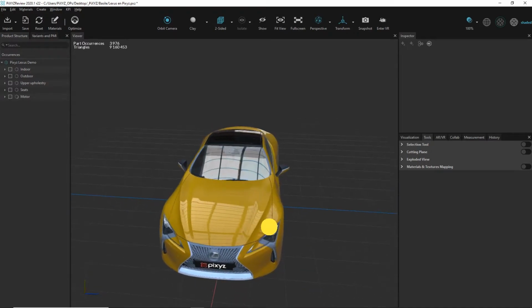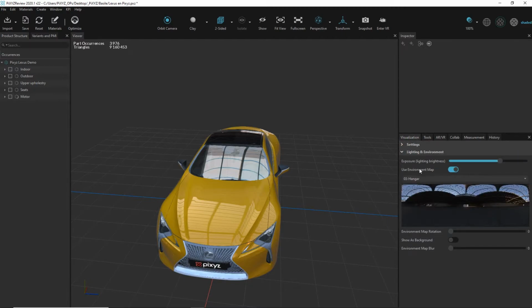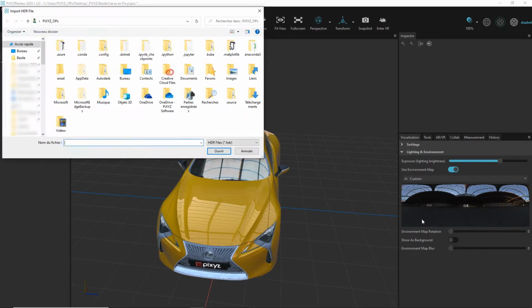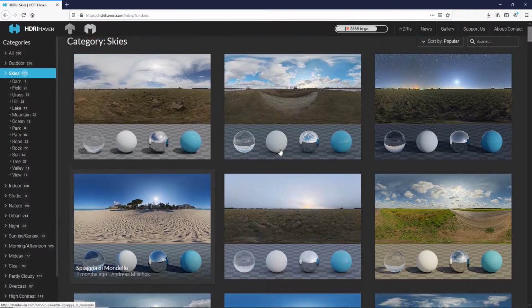On this axis, we can see clearly the reflections of the current environment, the hangar. Here are the roof windows. We've added in the Visualization panel a submenu called Environments and Lightings that lets you choose and customize your environments. There are already 8 environments available from the installation, or you can decide to use your own by clicking on Custom. We accept HDR files as environments.